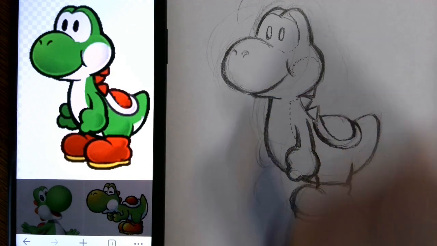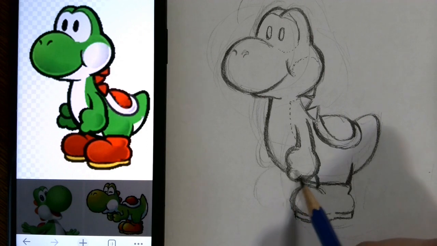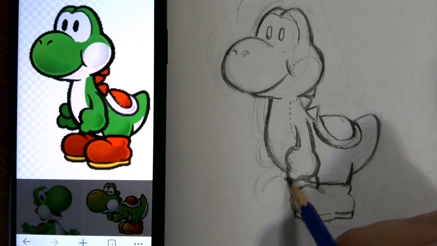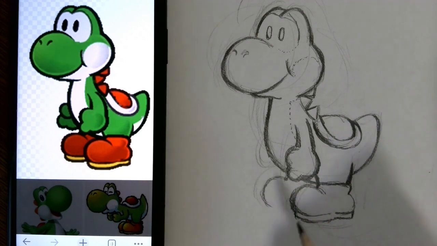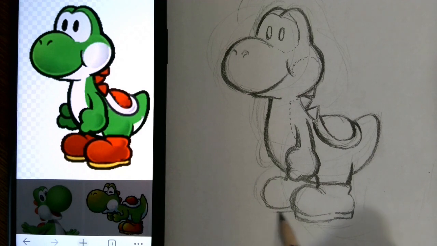Nose kind of in that range. And I gotta get his other foot in here. You can see where that one, the bottom sole doesn't go to the sole of the other shoe, so they're just above each other, kind of like that.